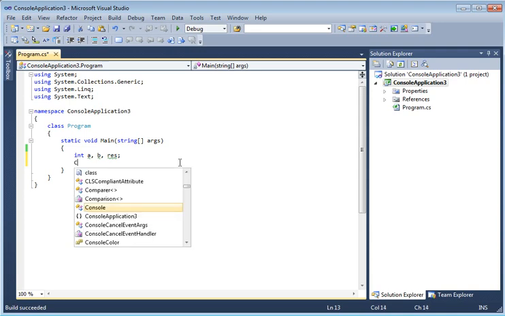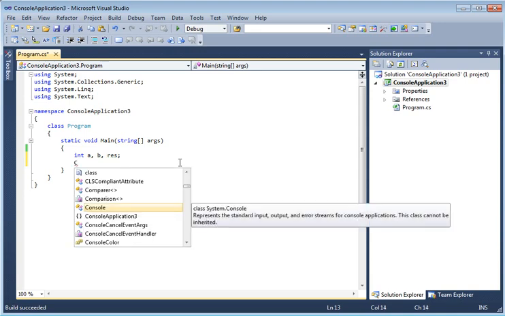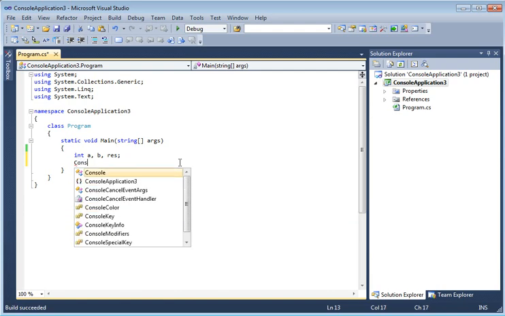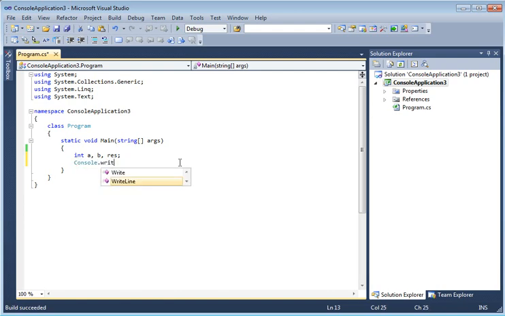At first we have to give a statement on screen so that the user will be able to know that he or she has to input a number. So Console.Write, I made here Enter first number. Better to give WriteLine here so that after printing the cursor will come to the next line. Now after the first number, let's receive the number.